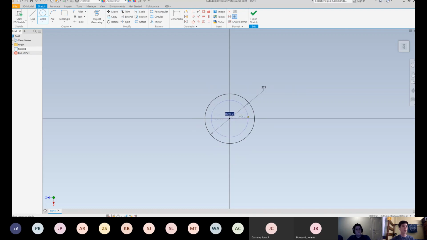Now, I could create a second circle using the basic shape, but this time we're going to use one of these things up here. It's called offset. And what offset does is when you click on a geometry, it's defined by the distance from the original. So as you can see, as I get close, this dimension goes really small. And when I get further away from the original, the measurement gets bigger. So we're going to go in by 1/16 of an inch.